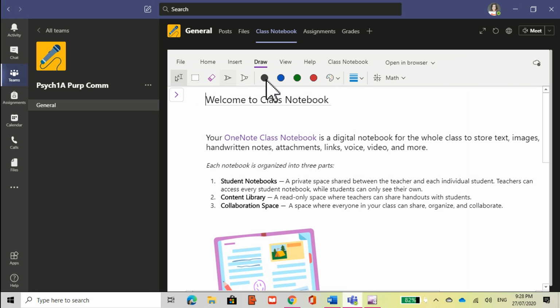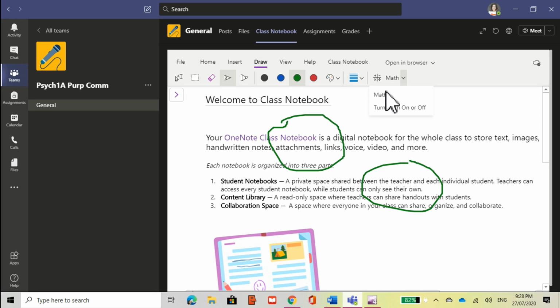Okay, here, let's choose green color. So as you can see, you can draw. There you go. You can highlight. Okay, there are also mathematical formulas here that you can use.